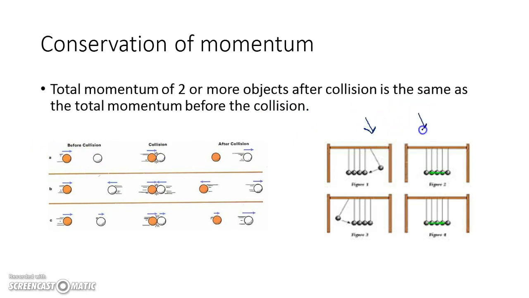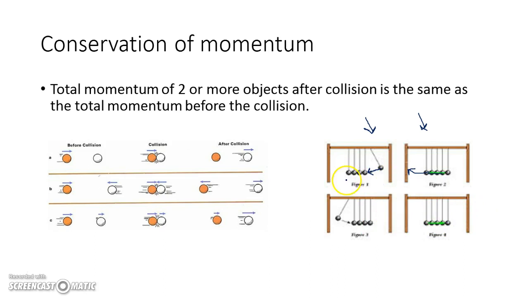Okay. In class the other day, you guys were probably playing with them, and you noticed that if you picked up one and you let it drop towards the other ones, it would fall, it would hit all of them, and it actually passes the momentum, like it is here in figure 2, all the way through all of those balls to the one on the outside. And the one on the outside would take off. And then it would come back in, and it would pass the momentum all the way through until it got to the other ones, right?